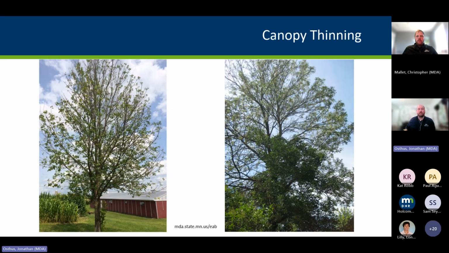And lastly, canopy thinning and epicormic sprouting. These are general decline symptoms, and with emerald ash borer, a lot of times the canopy thinning will lag behind when you can actually see that woodpecker damage. So that's why we say to look for that first. But you're going to see the canopy die from the top down, and you have an overall thinning of the canopy. So fewer leaves, smaller leaves, a lot more light penetrating through the canopy. And then you'll get a lot of those sucker sprouts along the main stem and lower part of the canopy. It gives the tree a real bushy appearance. They're trying to put out that new growth. And so that's a very common sight to see, is that picture on the right.